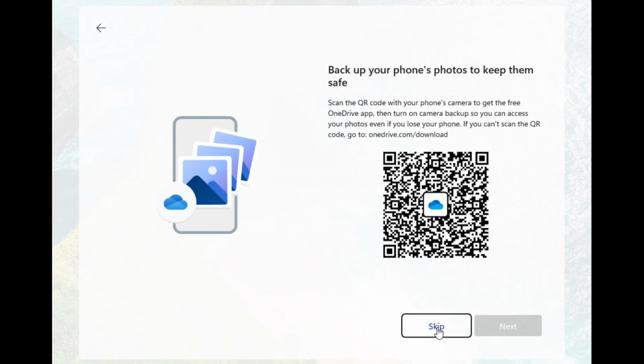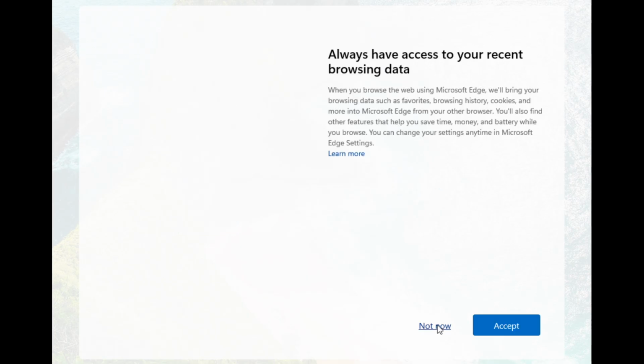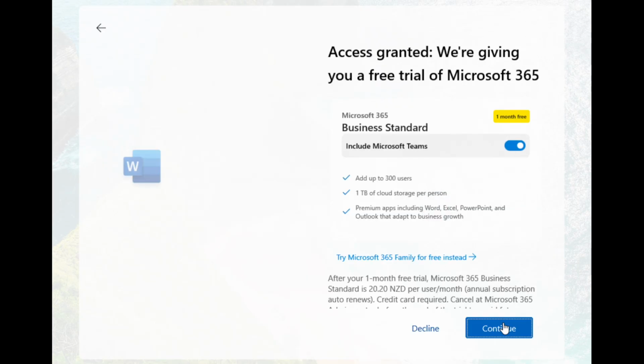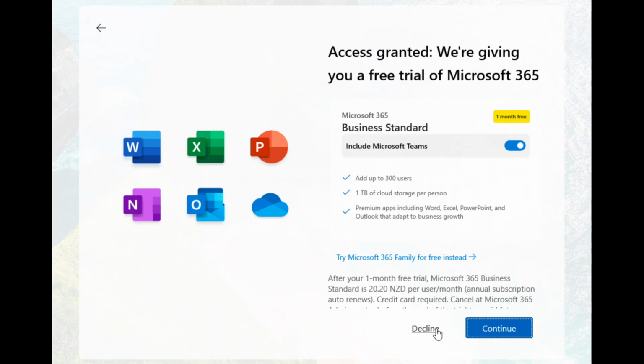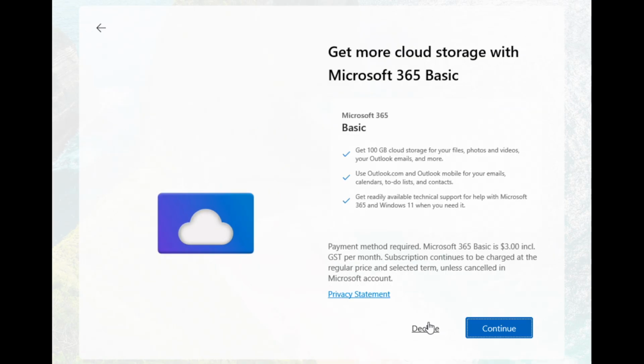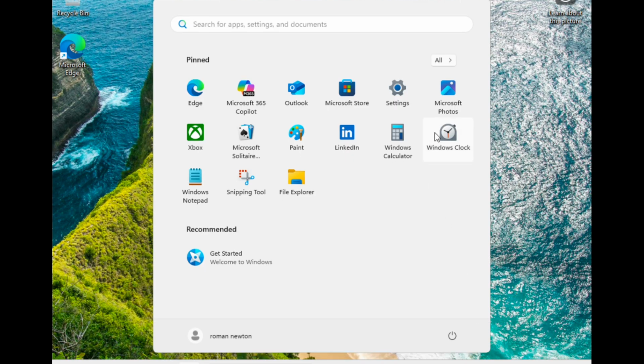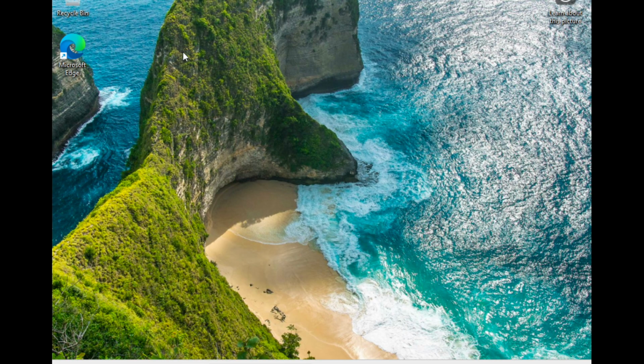We're almost done here. I know it's been 40 minutes, but that's how long it could take you on a Mac. Skip. Accept. That's not fair. I'm gonna click decline. We should be done within a few seconds. There we are. So now we're at our home screen, which we want.